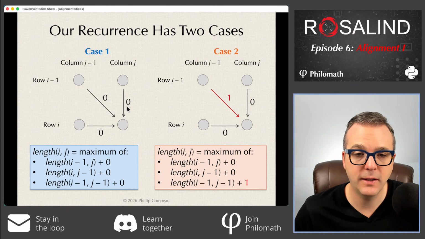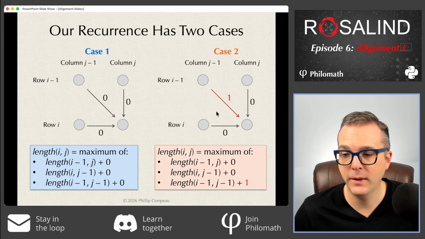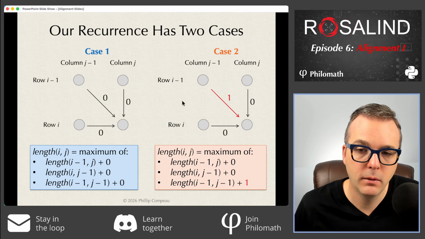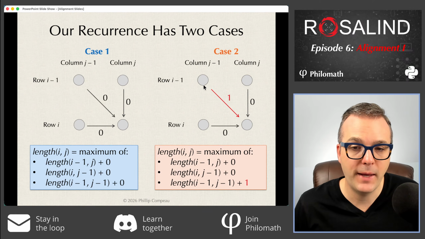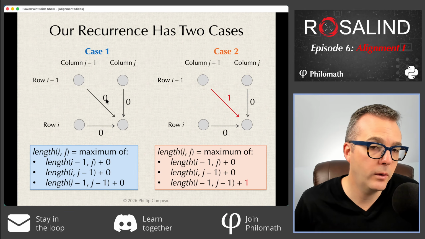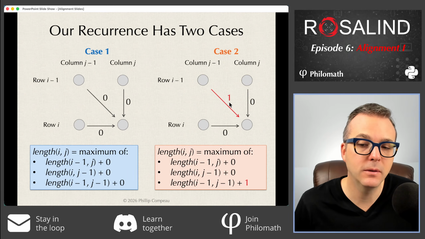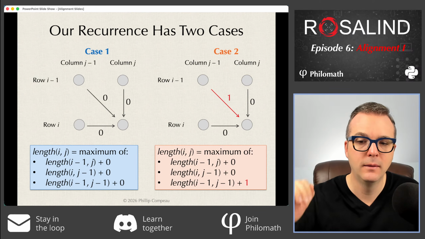So most of the edges have weight 0. Every horizontal edge, every vertical edge will have weight 0. The diagonal edges are going to have weights equal to 1 or 0. And the reason why that's the case is sometimes when we look at our network, we're going to have a mismatch, or purple edge. Sometimes we're going to have a match. And matches are going to accumulate a score of 1. Mismatches are not going to accumulate anything because we want to keep track of as many matched symbols as we possibly can on this journey from the top left to the bottom right.